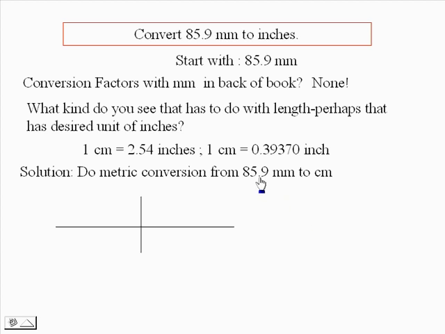That would be 1 unit over to the left, and so my starting number would be 8.59 centimeters. Again, any of those conversion factors will work as long as my words will cancel out. And again, take the time to do that. Cancel out your words. It shows if you set it up correctly. My answer for this then would be 21.8 inches.